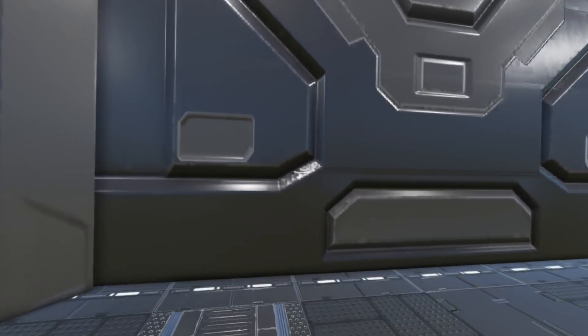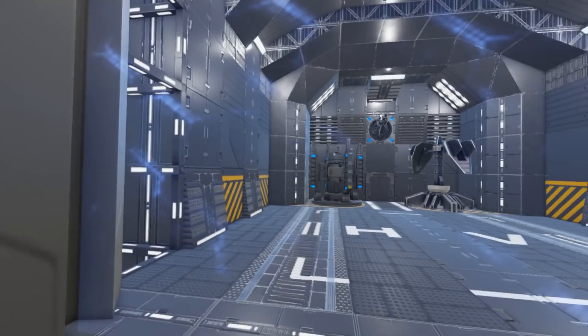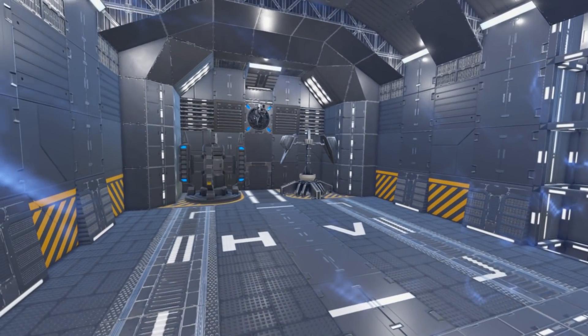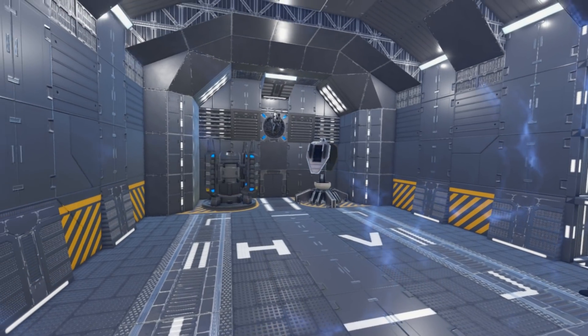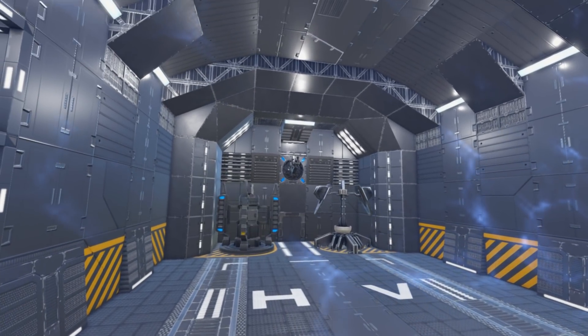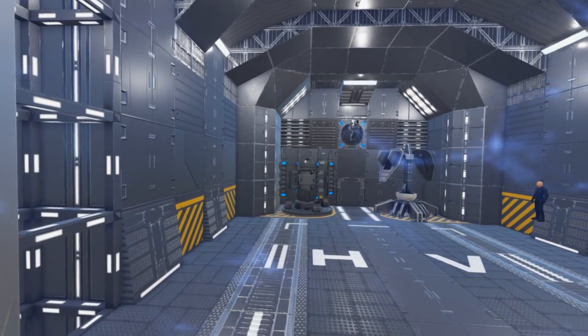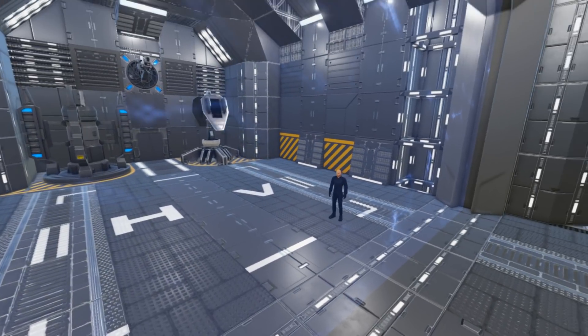Proceeding through this hangar bay — which you do have to open manually — you reach the second interior hangar bay, marked out for HV. In here you've got a gravity generator, offline protection, a sentry gun mounted on the O2 ventilator, and again the texturing is really nice — great attention to detail. A lot of concave and inset work — very nice.